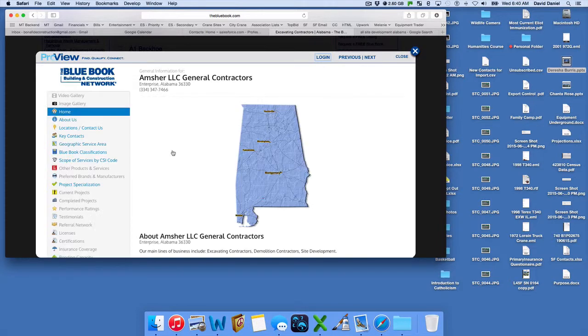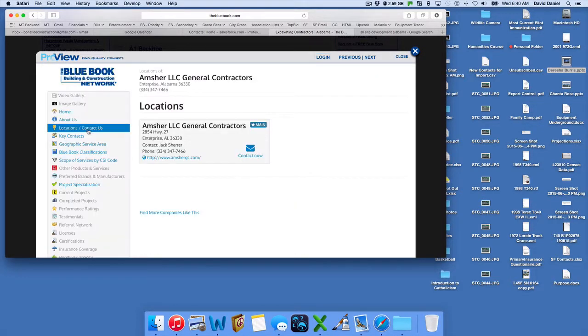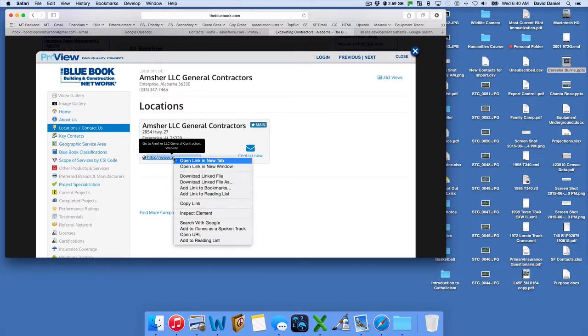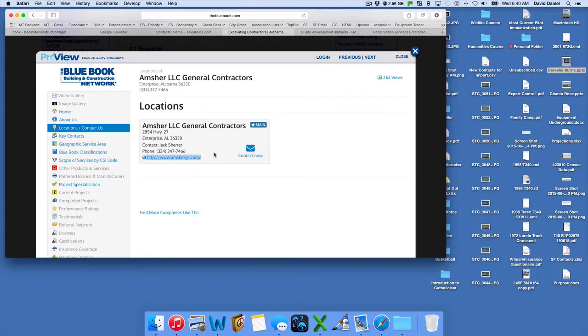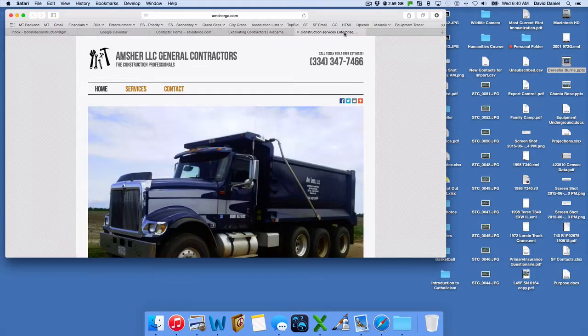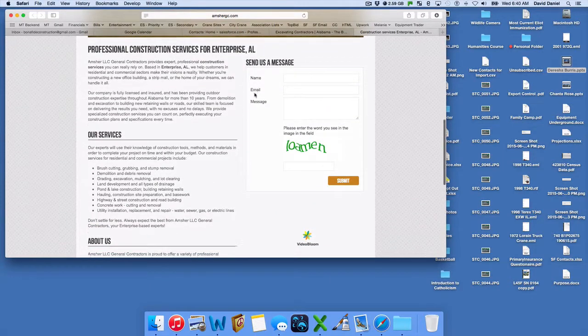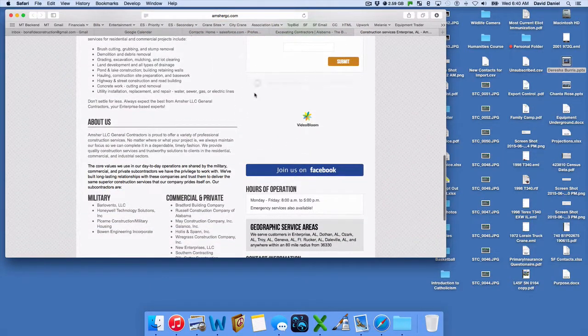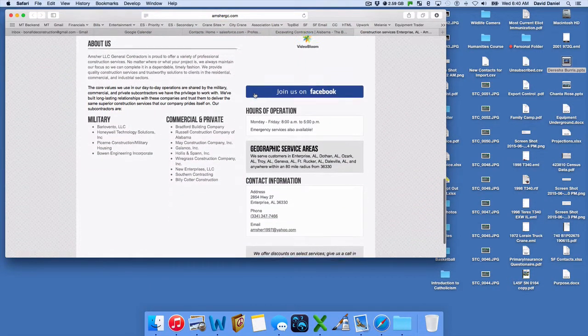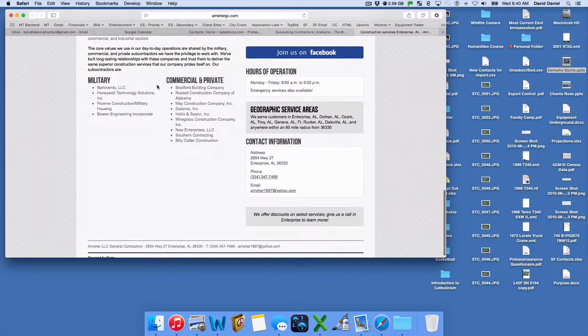Amsher LLC, general contractor. Right, so they've given contact information, they've given a website. Let's open that up. First picture is of a haul truck, so that's close enough to being equipment, so we'll move forward. And here they have given an email address, which is always nice.